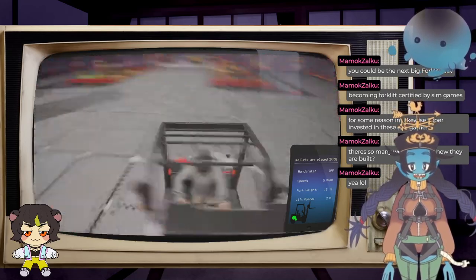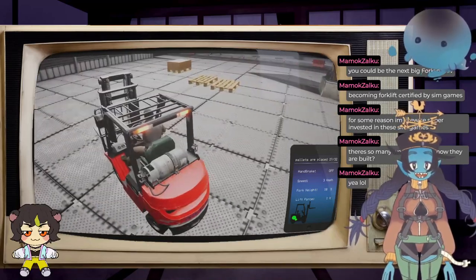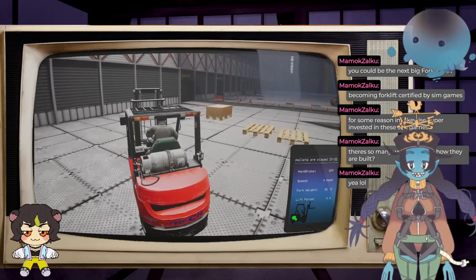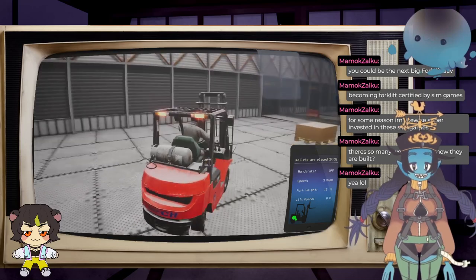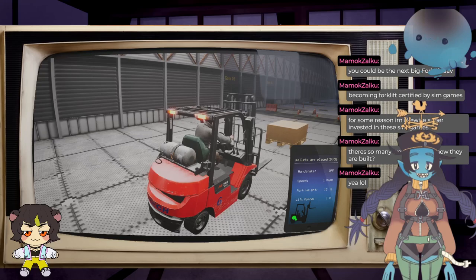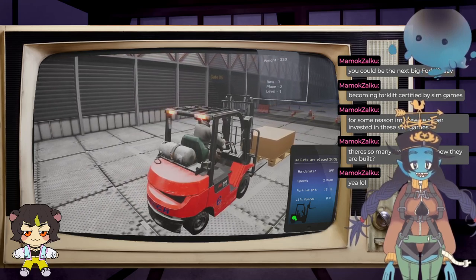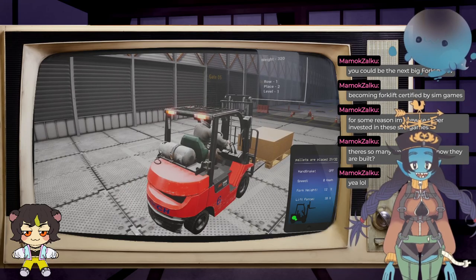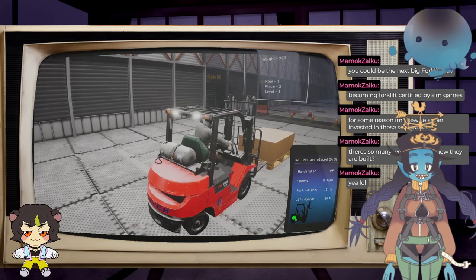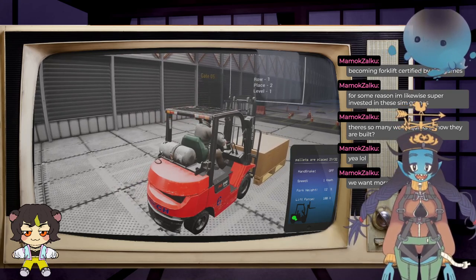Am I out of fucking pallets? Where the... Am I missing some? I don't have 32 pallets, because those two are blank. Place 2, level one. Oh, wait. No more forklift mechanics? Yeah.